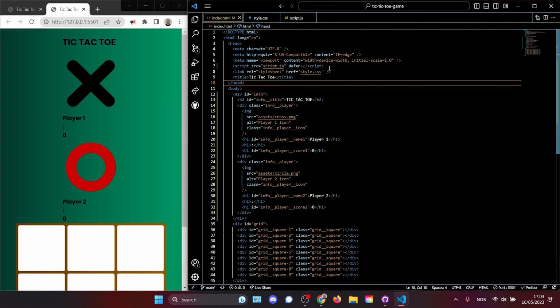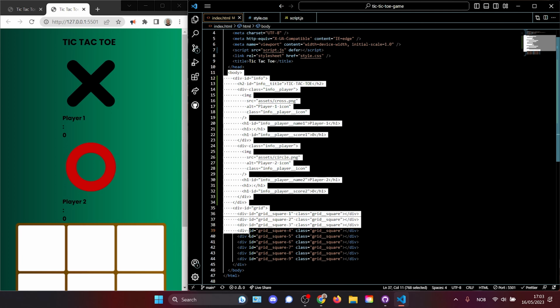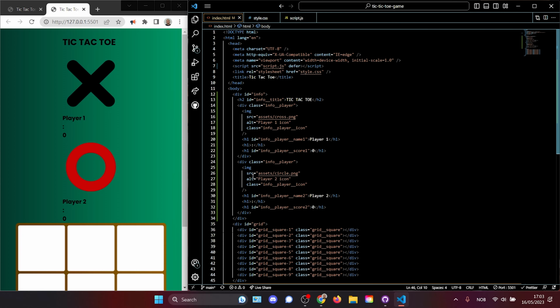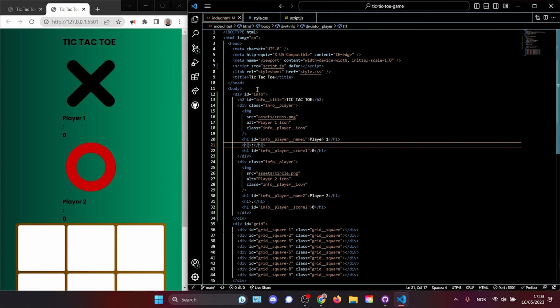It is basically going to load the entire HTML body element, the entire HTML code, before the JavaScript. Whilst if we had not included this defer, it would try to run JavaScript code that references HTML elements that don't exist yet. Now we have everything we need in the info section.